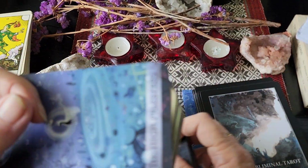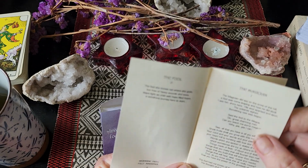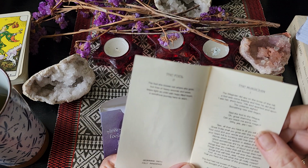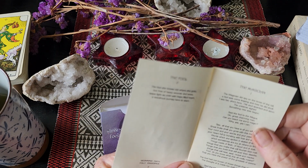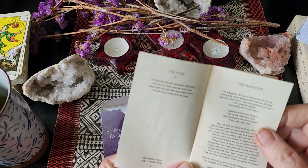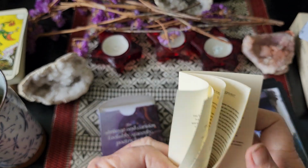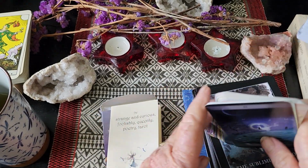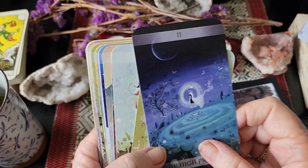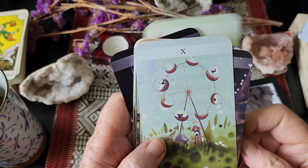The reason it's called that is for each card there's a poem, and the Fool: she knows not where she goes, but free of heavenly wounds and woes. Keeps light as a child with hope-filled heart. Is a wondrous journey here to start. So that's the poem of the Fool. So there's a poem for each of the majors, because it's only a majors deck. I did write to Kate Fensom, katefensom.com, and ask her if she was going to do the 56 minors, and she said no way. So that was a short, blunt answer.